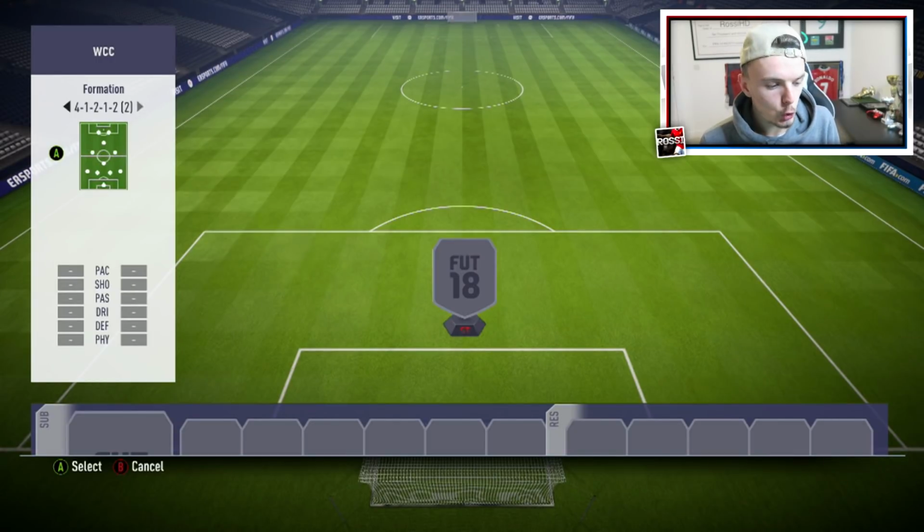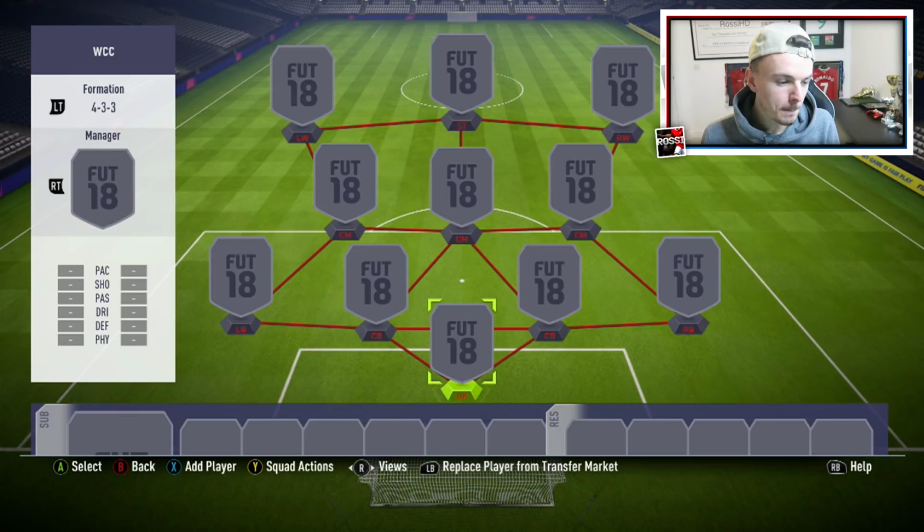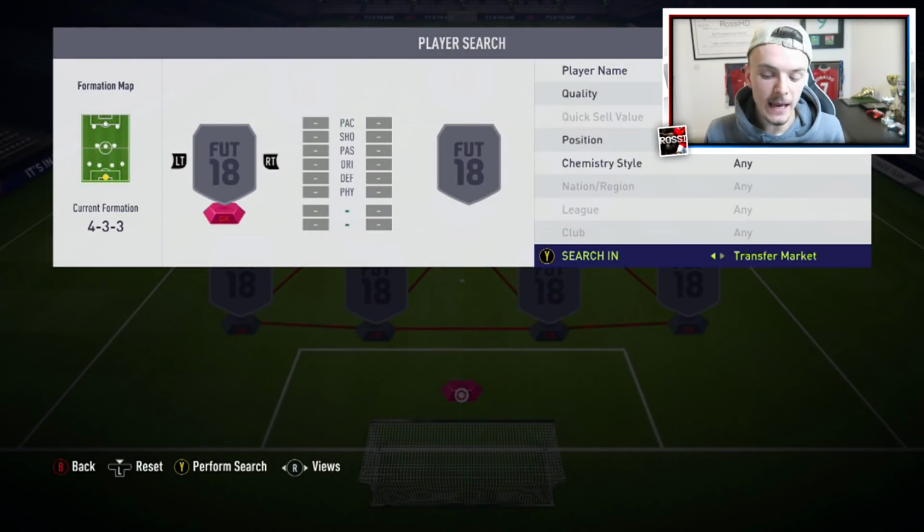So let's get into the squad, alright? I'm going to do formation 4-3-3 on this FIFA 18 squad builder. That's just a normal 4-3-3, 3 centre mids. Now, this is where it gets interesting. In the goalkeeper position, as you guys can see, we have Jan Oblak.